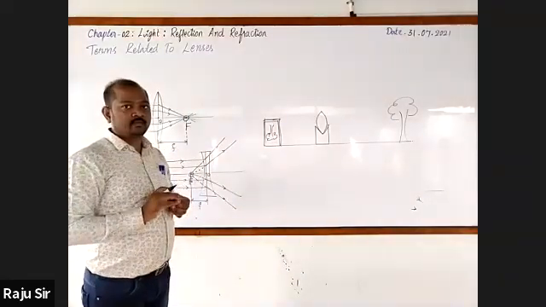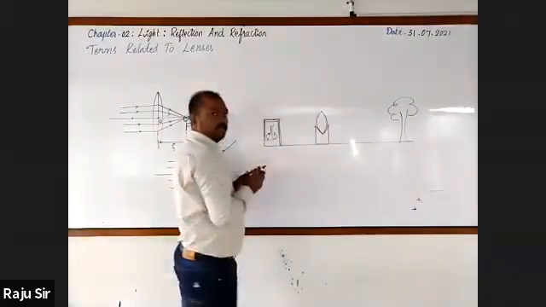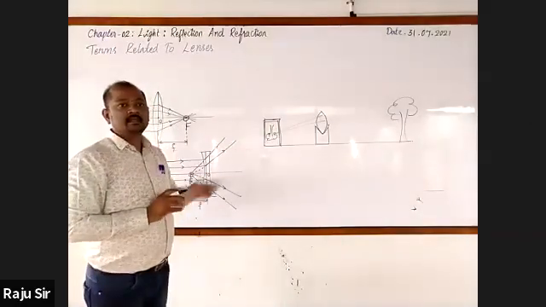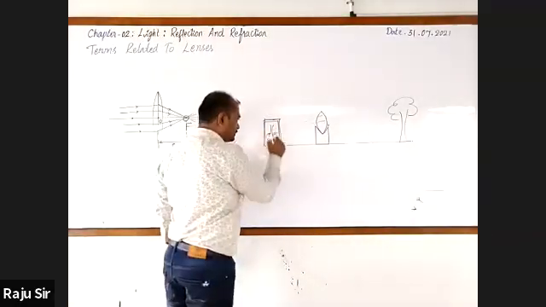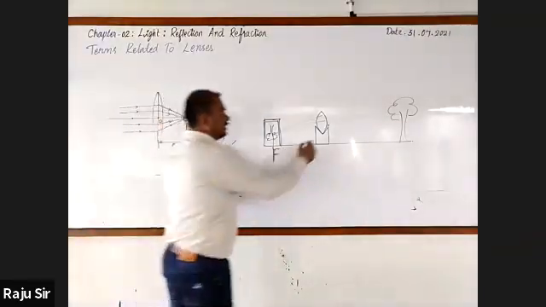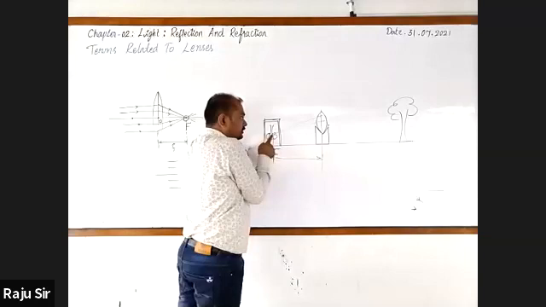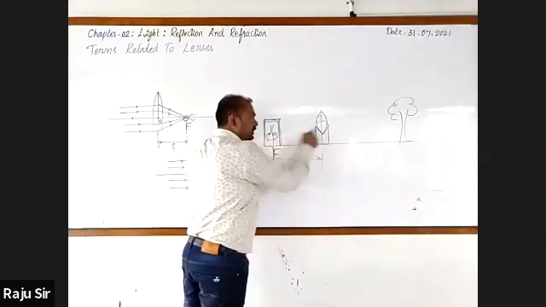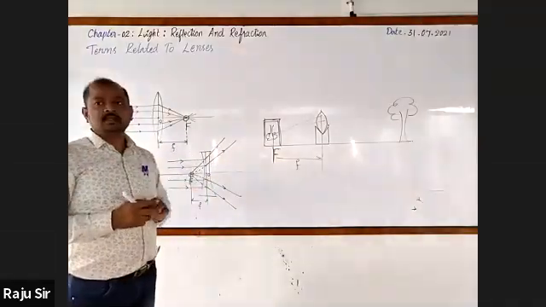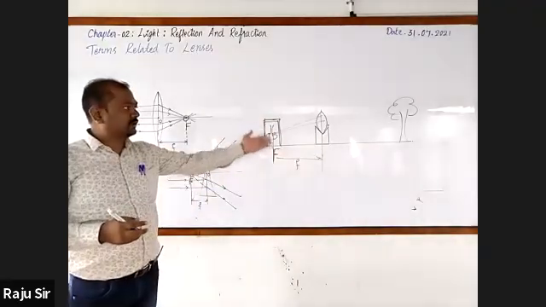Inverted. So here the rays of light coming from the tree incident on the lens, and these light rays meet at a point on the screen, and we call this point the principal focus. And this is the optic center. Now we will take the distance between this image and the lens as focal length. This is how we find out the focal length of the lens, by focusing a distant object, not a nearby one, on the screen.